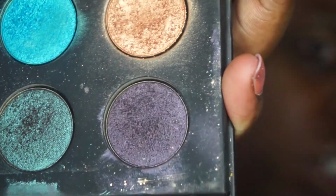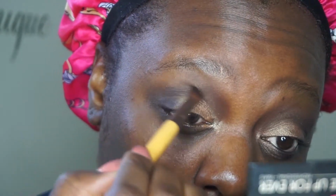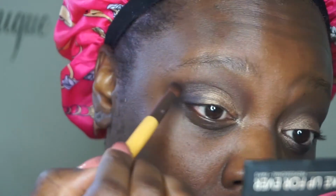Into the Makeup Forever palette, and I picked up this color right here. Using this brush, like this, right here, the outer V, and just blend it in a circular motion, about a quarter of the way into the crease.